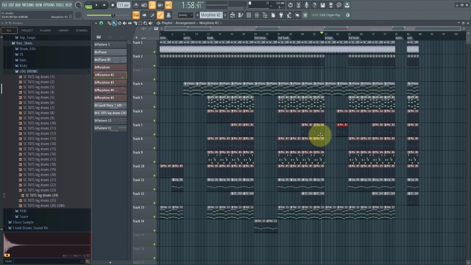So there's so much you can really do in this place. It's really flexible. There's really no rules to this section right here. It depends on you and the artist if you're going to have an artist on the song.